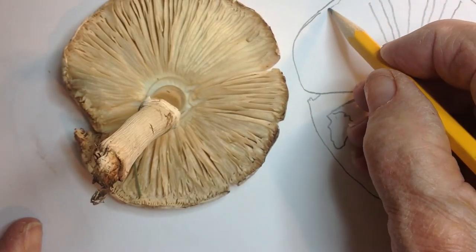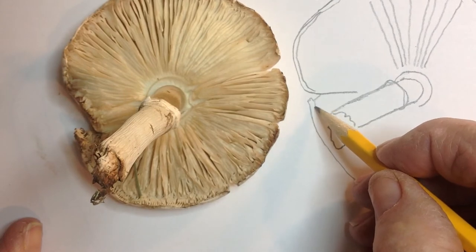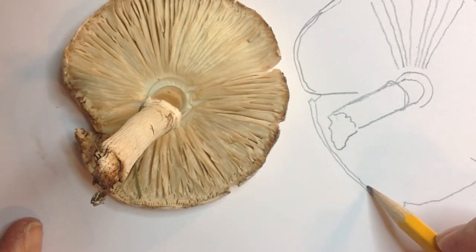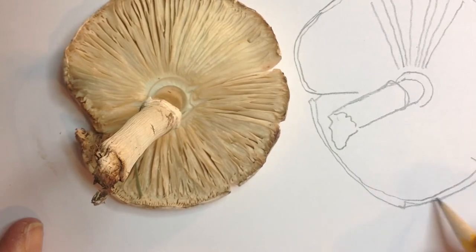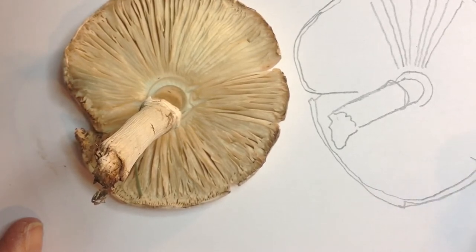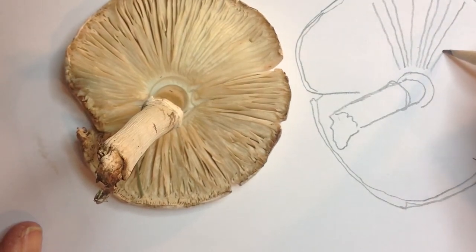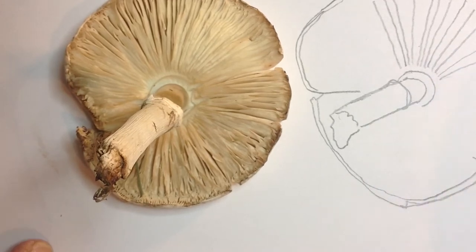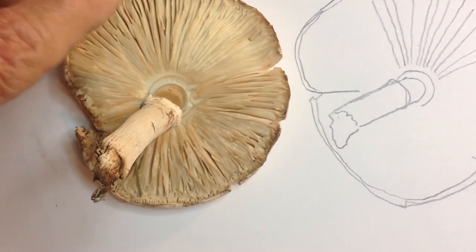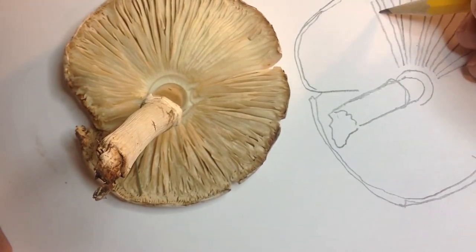I think I should draw this up a little bit. There's just a slight edge to this — it's kind of rough. That should go like that. That's too wide, but anyway, we'll go like that. Draw some more gills out. I noticed if you look right here, it's darker, so I'm going to put a few more gills in that area just to emphasize darkness.